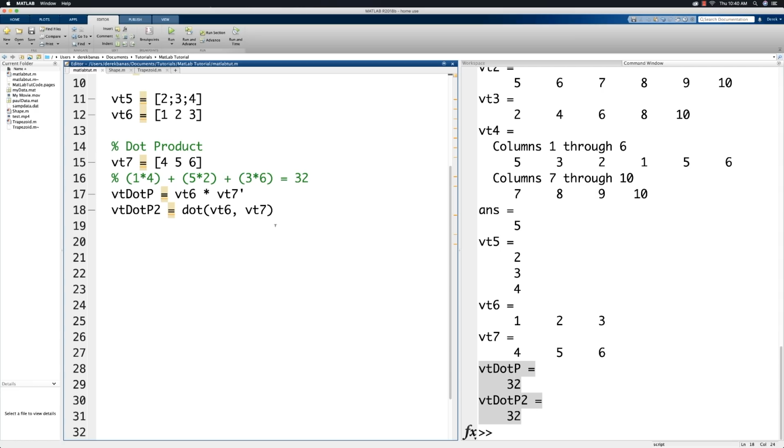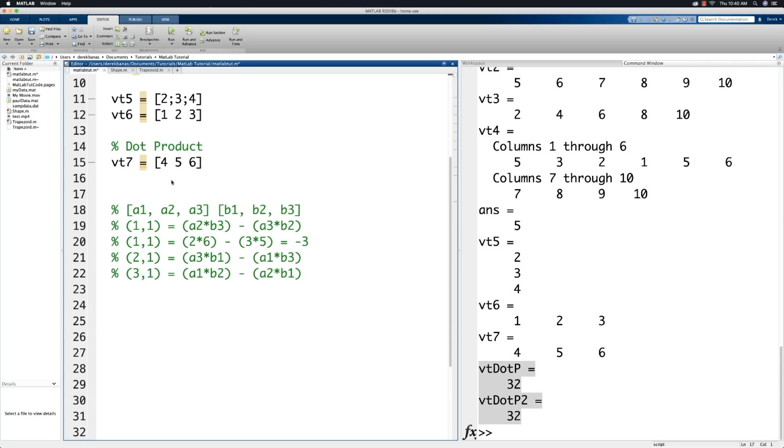And let's do a little bit more math here. What I'm going to do here is the cross product. To do this, I am going to come in. I'm going to keep doing this with the 6th as well as the 7th vector. And to explain cross product, let's do this demonstration. All right, so let's say we have 2 vectors, and basically how we're going to figure out how the cross product is calculated is we're going to take A1 or A2 in this situation, multiply that times B3, and then subtract from that A3 times B2. All right, so that's the little layout of exactly how cross product works.